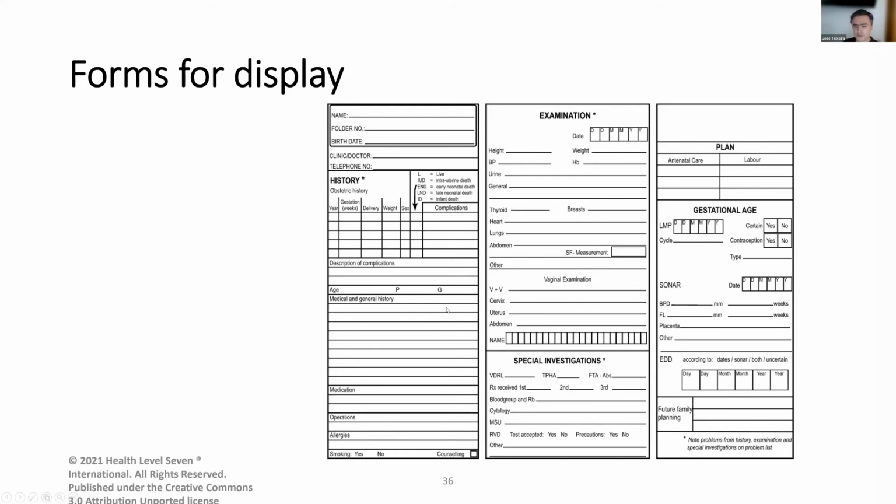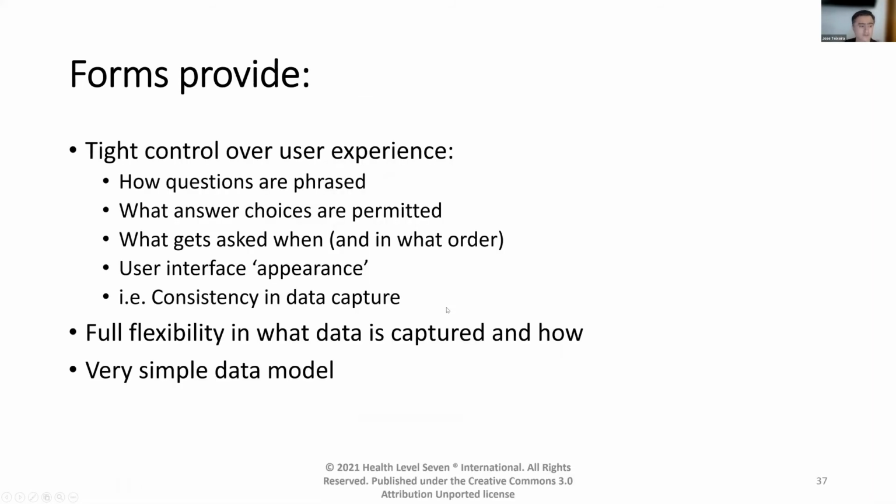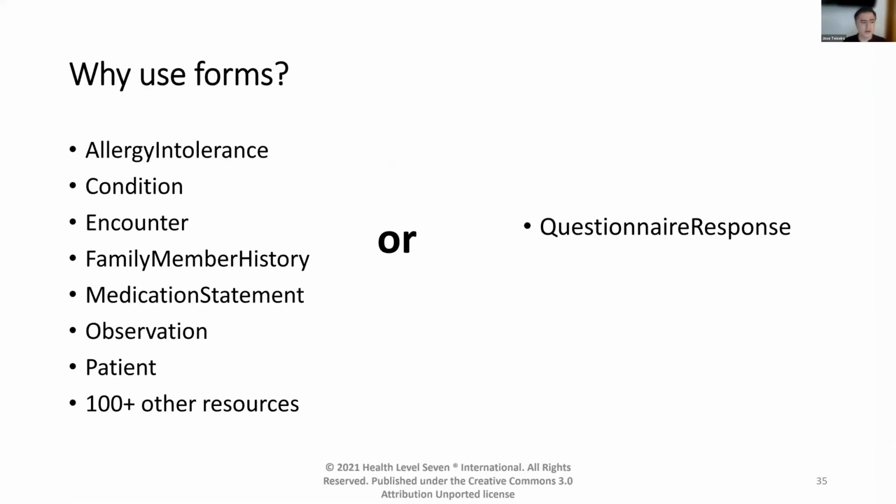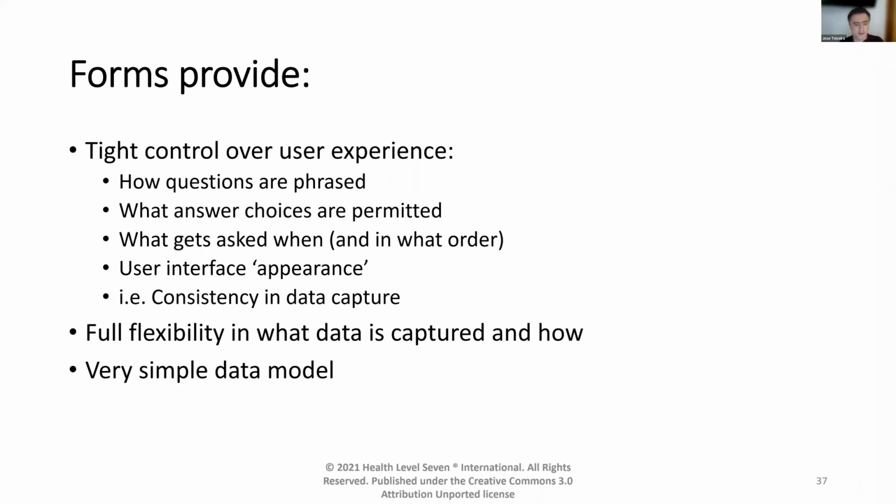And if you just want to capture this always in the same way, FHIR has introduced forms. So actually the questionnaire resource gives us a very good control over user experience, like how questions are phrased. Like you can say, is this a multiple choice or not? Is it a checkbox or is it text? Is it coded or not coded? So you can do that.